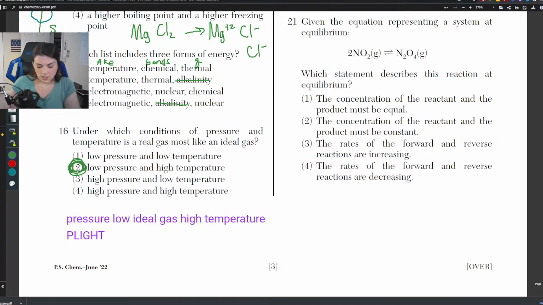And really what this means, there's a whole video on it on this channel. The kinetic molecular theory describes how gases behave and says that they don't have intermolecular forces. There's no attractive or repulsive forces in gases, in ideal gases. That is going to be the most likely case when we have a low pressure because we're not squeezing the molecules together, and when we have a high temperature because they're moving around really, really fast and they're like whoosh, whizzing past each other that they don't get a chance to feel IMFs.